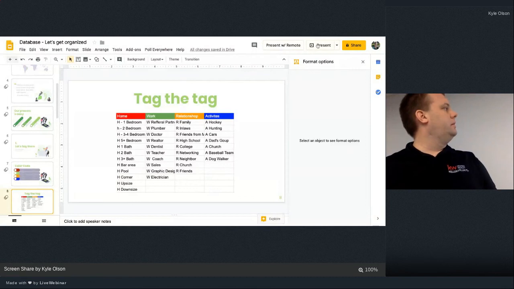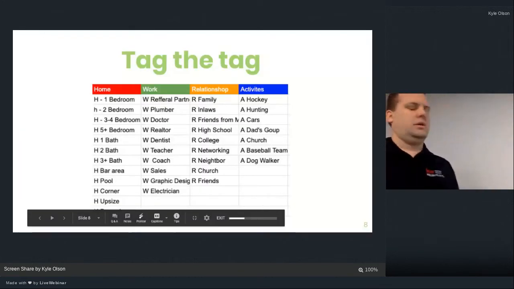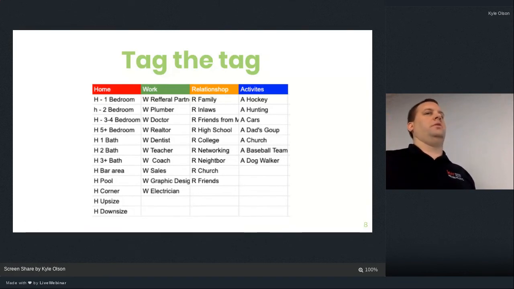All right, so now that we've got them tagged, we've broken down the tags. Making the tags is one of the big things, making sure you have those tags in there before you start going through your database. And you can add them on. Every database system allows you to add a tag when you're going through your contacts. But I find having the list of tags currently in my system ahead of time makes it a lot easier to know how I'm going to add those tags and have them systemized, alphabetical or however I'm doing them, so I'm not willy-nilly making a tag.